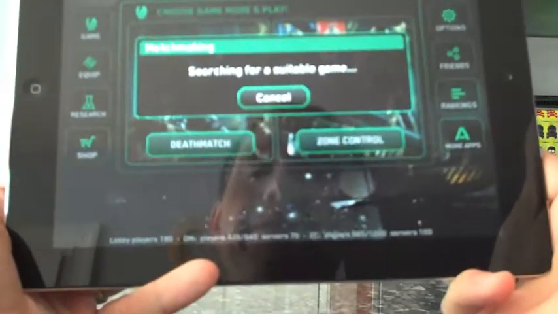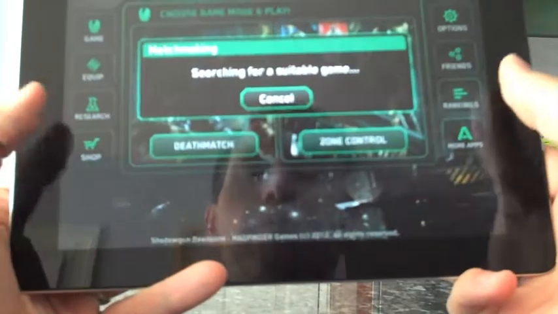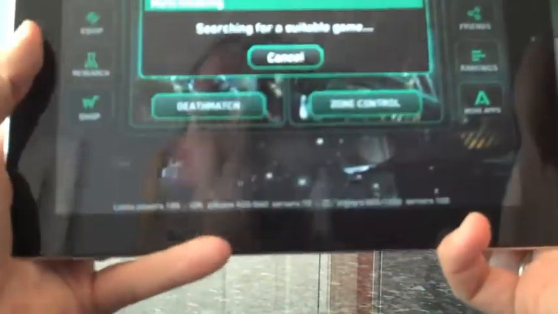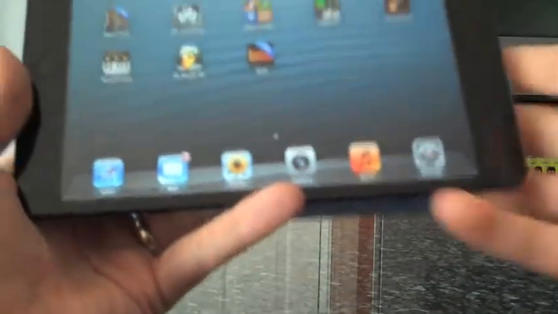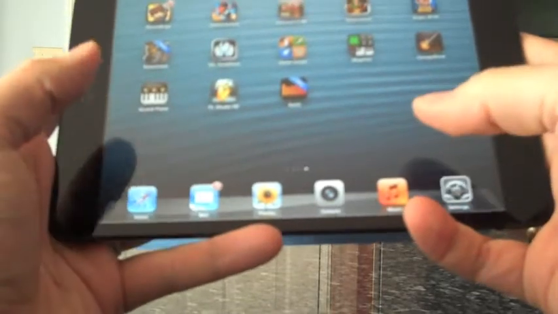But I think the big thing for me doing this is that for this sort of game, sitting here holding it with the iPad suddenly becomes cumbersome. Whereas whether I'm on the iPad mini or on the Nexus, both of these are very easily held. The Nexus is heavier. It's actually heavier than the iPad mini. So when it comes to this, I've found that the iPad mini really provides me the best overall experience for doing that.